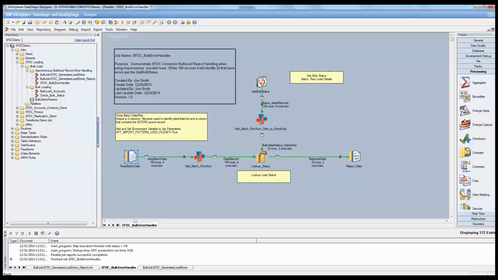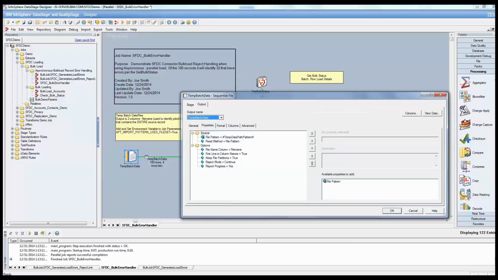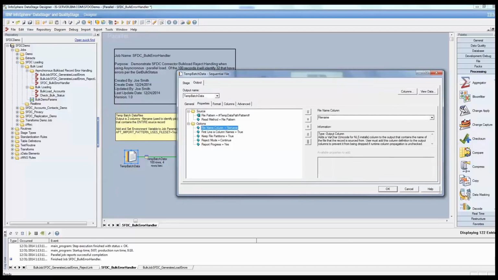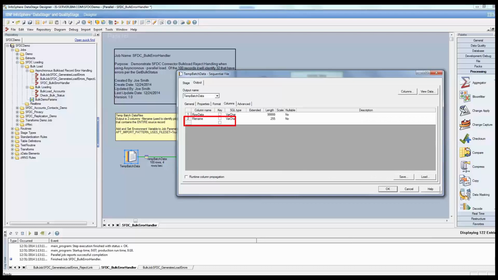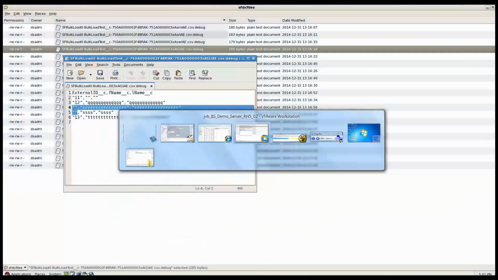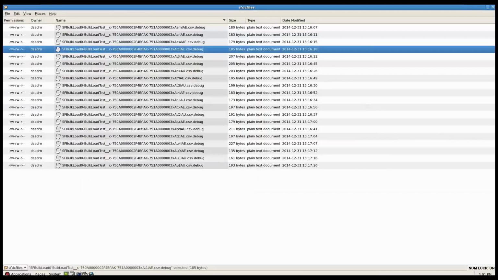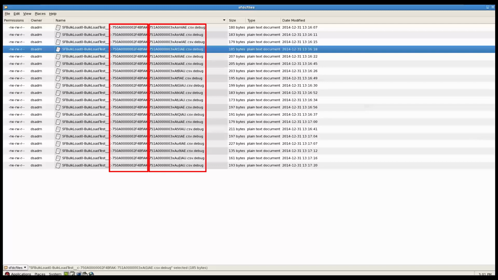This particular job takes advantage of a couple advanced features. In this case, we're going to set an environment variable which says that we're using a pattern file set. A pattern file set enables the sequential stage to include a new generated column. That column will have the file name that's being processed. So let's think about that for a second. I go back to where my DataStage temporary files are. I have a wide variety of names that represent the data itself. Since the actual rows or the detail data do not have the batch ID and the job ID, I'm going to need to resolve those through the file name.